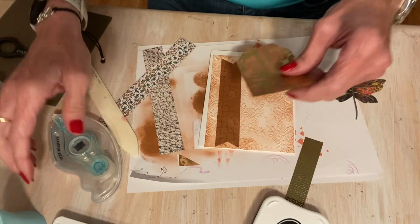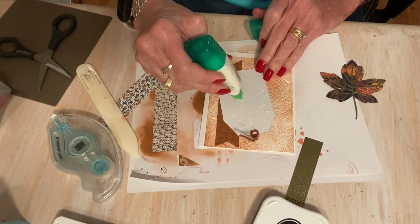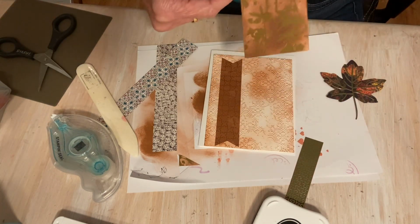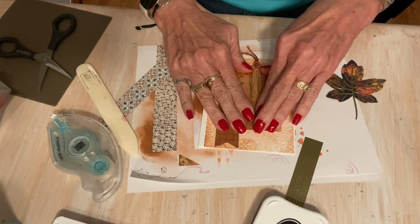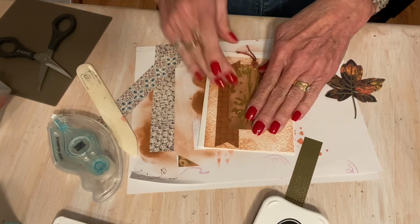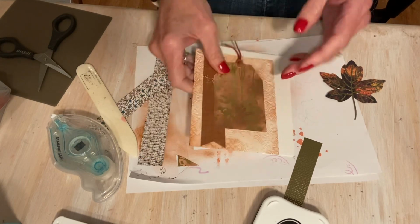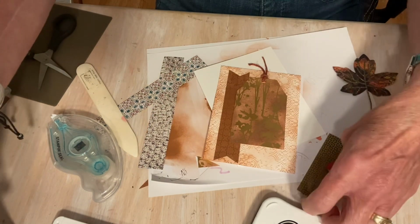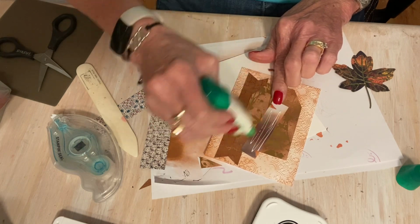Good. All right. I like to use liquid glue when I have an embossing folder because, you know, it's bumpy, it's textured. So if you use liquid glue, it gets down in those textured areas. So okay, you don't want to pull too hard, right? Because you could tear that hole. So just be a little gentle.